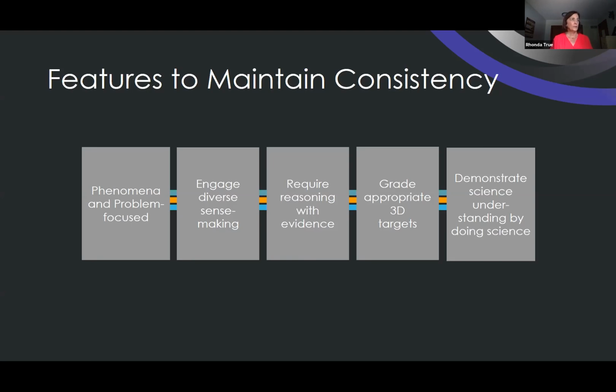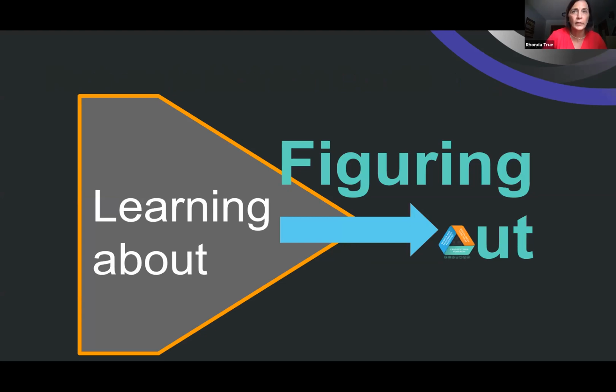I think the biggest shift from our standards as we've adopted them, and I'll show you the timeline in a moment, and I was a former science teacher so I know I can say this, is that we really are shifting our instruction, our assessment, everything, from kids learning about to figuring out. That's the little saying I use a lot. I ask, is your instruction really helping kids move to figuring out? They have to bring content knowledge with that, but with these 3-dimensional standards, are they using those 3 dimensions to figure out?